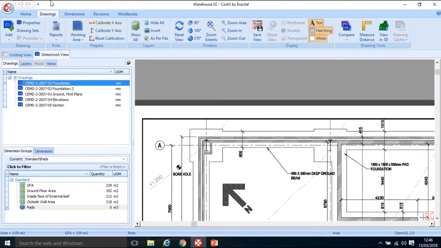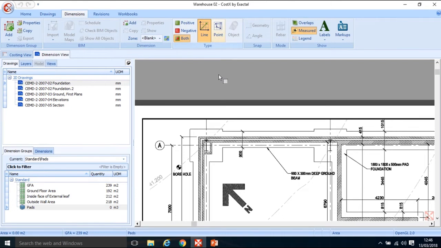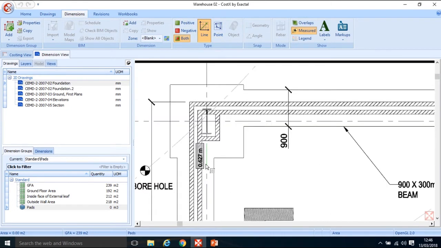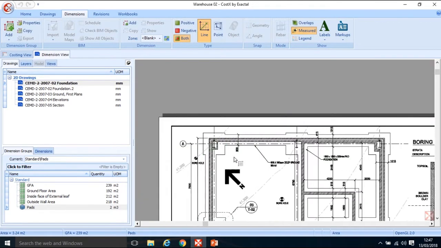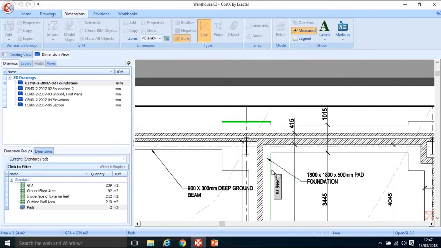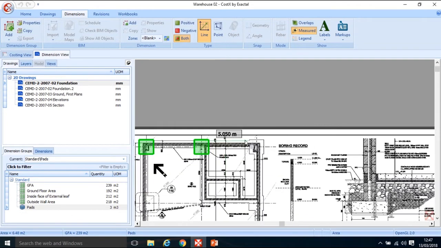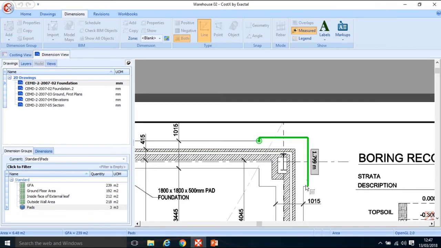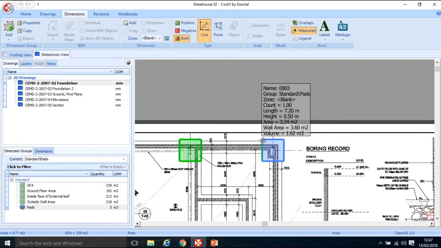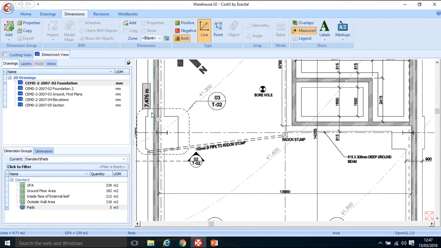I'm going to start measuring those pads. Again, as I showed you before, I can measure in point mode and I can measure in line mode. I might do both just to show. So starting in line mode, click, click, click. I'll jump across this space by clicking up here, click, click, hit enter. So there's 8 pads, click. That looks like it's coming down here, but once I click across, it jumps across. Enter. So that's 3 pads. I think there's 8 in total.